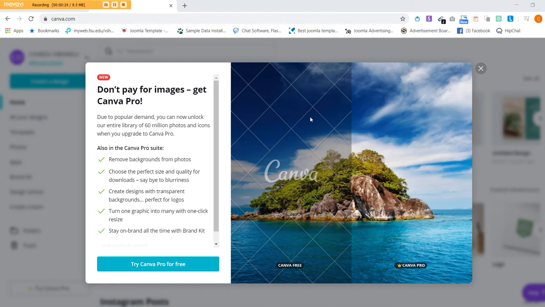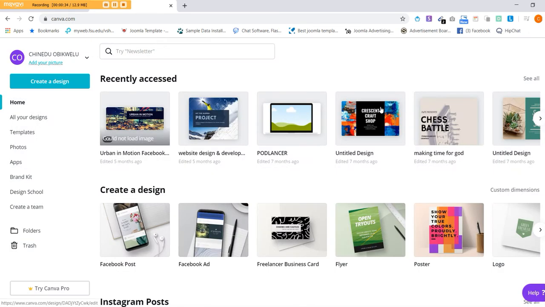But I'll just go straight to business right here. So I'll close this page. Okay, let's close this one. So this is how it looks like in Canva when you log in. Possible you can see some of what I've worked on in the past with Canva. So I use it sometimes, and the good thing about Canva is you can get your work done so quickly.